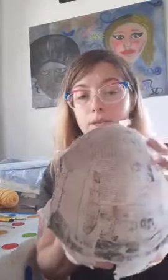I have my Paper Mâché form from last week, and I've already applied a base coat of white paint to the front, and as you can see, the inside is newspaper, so I just wanted a flat, even surface to work from. I have some acrylic paint here in this palette. I have a couple of different brushes.